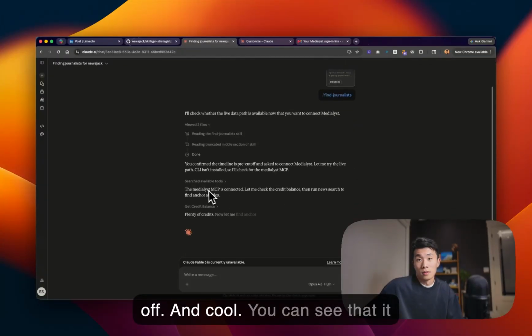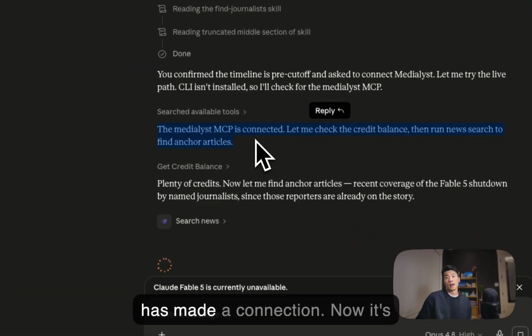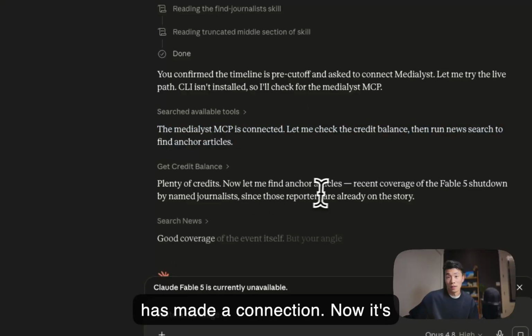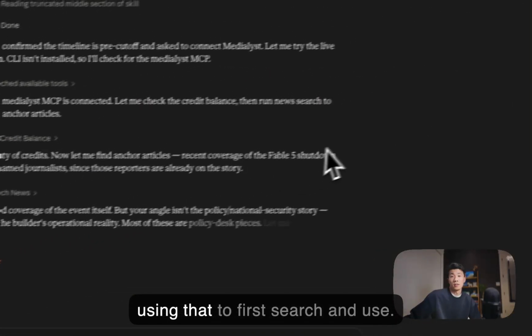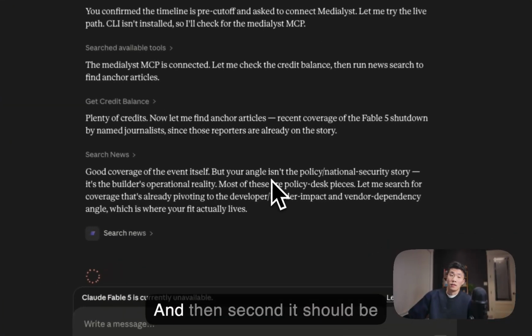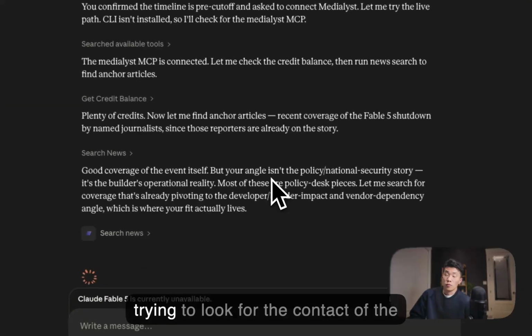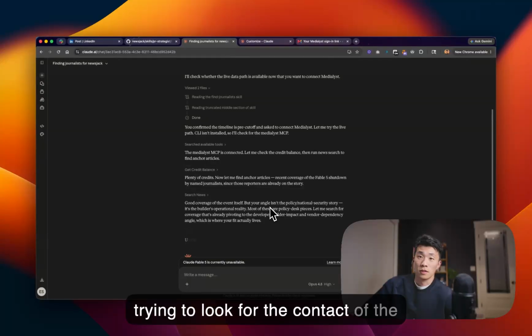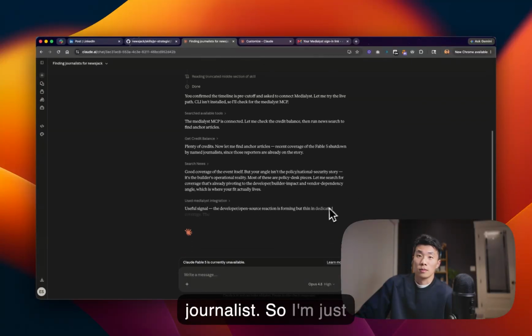And cool, you can see that it has made a connection. Now it's using that to first search the news, and then second, it should be trying to look for the contact of the journalist. So I'm just going to let this run for a little bit.